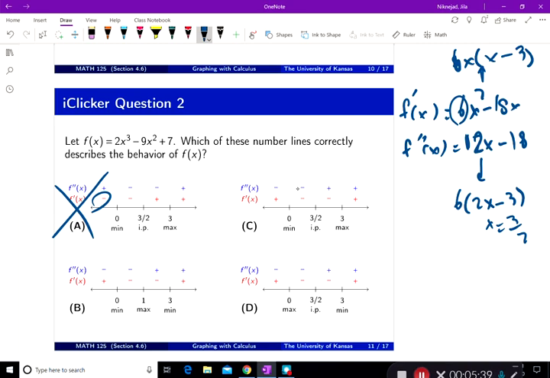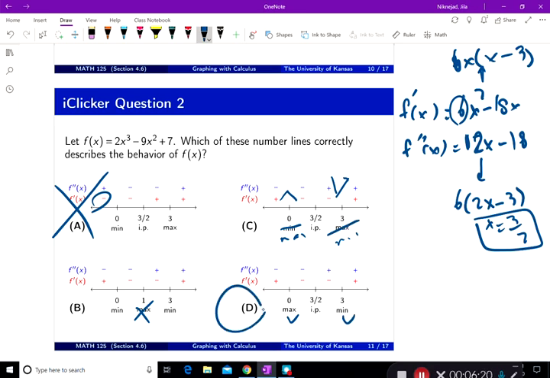So now, what is left? I see that at x equal to 3/2, there's an inflection point because f double prime is changing. So the one that says max is incorrect. That's an inflection point. And for the other two, the signs are okay. What I see in here, it goes up and comes down. So this is a max, not min. Here is a max, this one's correct. And I see here it goes down, then comes up. So this should be a min, not max. And this one's correct. So D is the answer.